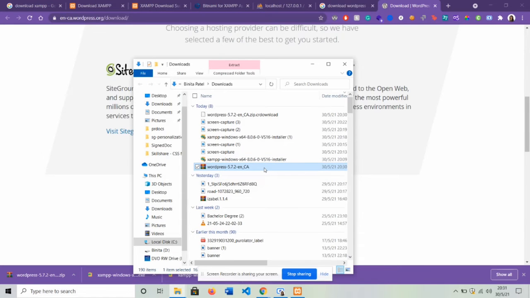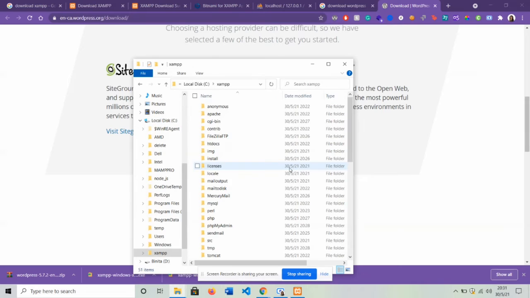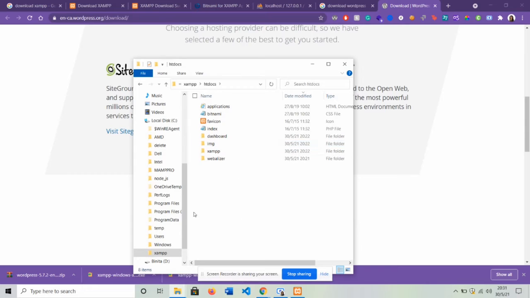Yeah, so we can see the WordPress being downloaded here. We will cut that file and paste it in the C drive, in the XAMPP folder, and find htdocs and paste that folder here.